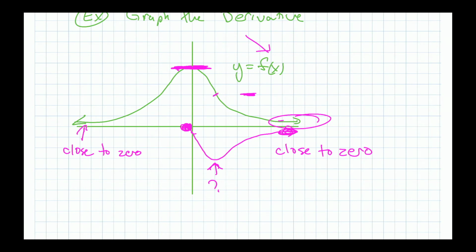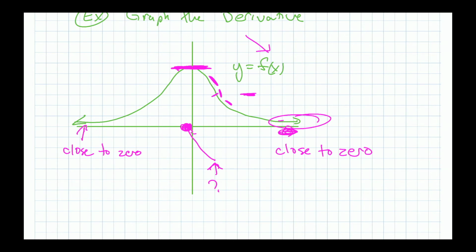It's the steepest about right there. Do you agree with that? It's a little bit shallower, and then a little bit steeper, and then a little bit shallower, right? So about where I marked it is the steepest. And if that's the steepest, that's where the derivative would be furthest away from 0, most negative. So the slope gets bigger and negative.